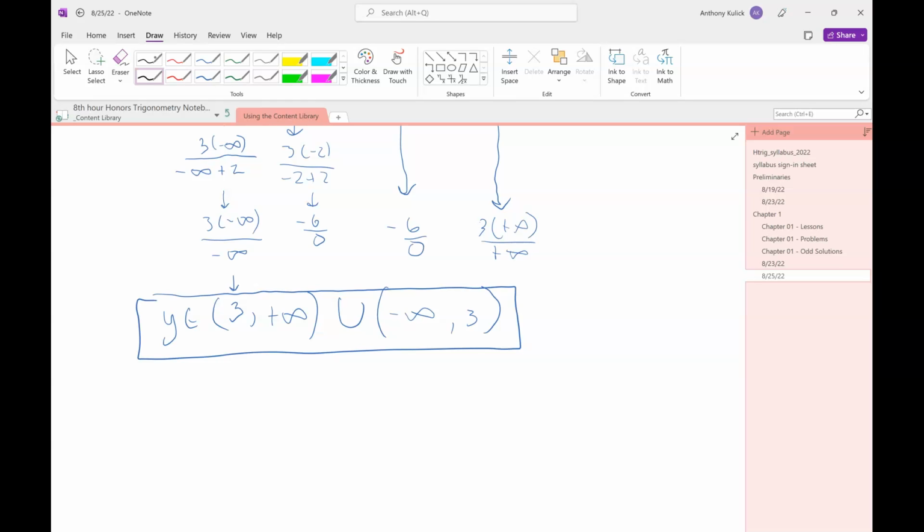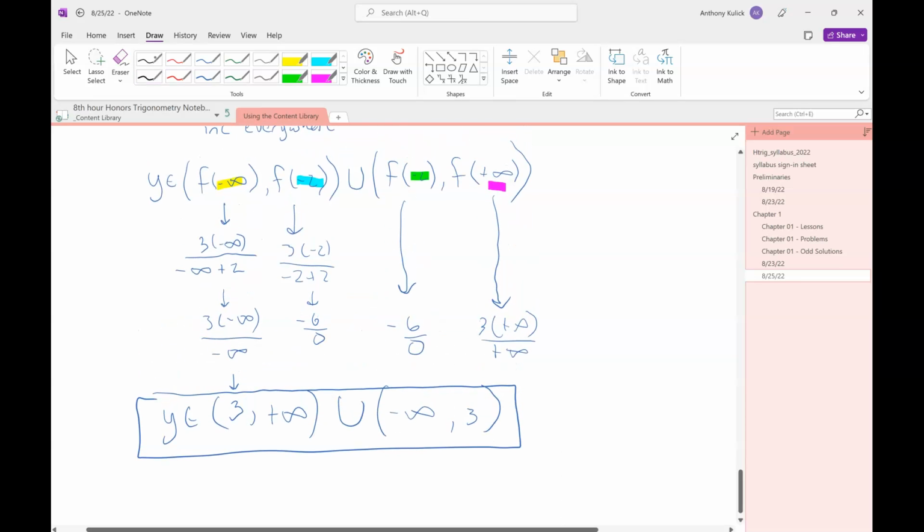Tessa? I don't know if it's a stupid question. I don't know if this is clear. But you said you plug it in, where did the 2 go? I don't think I understand the step of 2 versus. So you're talking about going from here to here? Yeah. Negative infinity plus 2 is still negative infinity. Right? You add or subtract to an infinity, it's still infinite. Infinity is massive, 2's nothing. Even 10 million is nothing to infinity. So you would add or subtract.